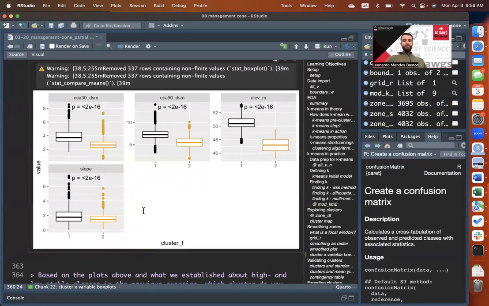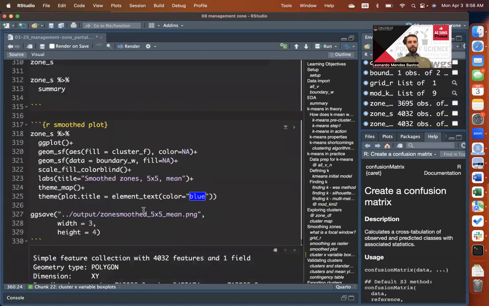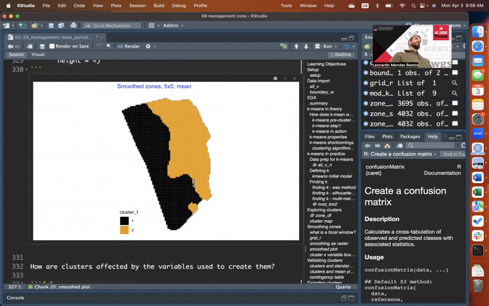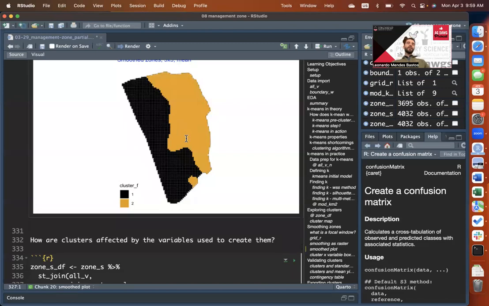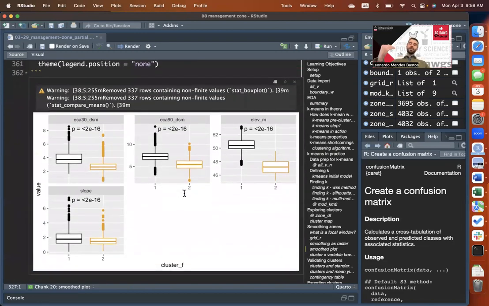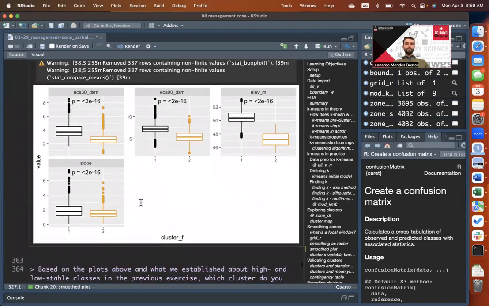And of course, if we just look at the map that we created here, these zones are not the same as the yield zones that we created before, right? Remember that these zones that we just smoothed out did not take into account yield data. It was just terrain and EC data. So we're almost creating 2 different zones, one using only yield data and one using everything except yield data, and comparing them side by side. We see that they have some commonalities perhaps, but they're not matching completely, which you wouldn't expect because yield data was not seen by the k-means algorithm.